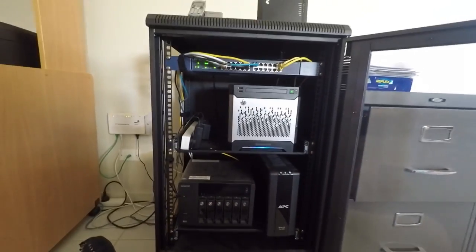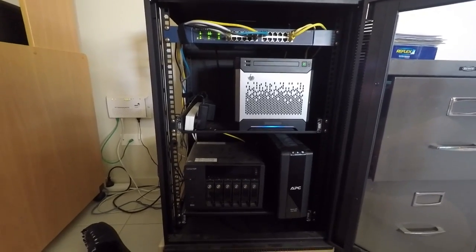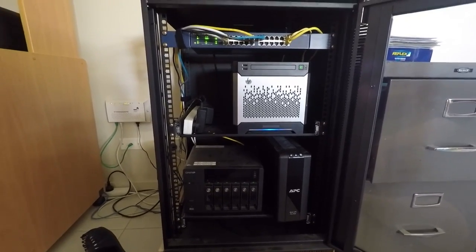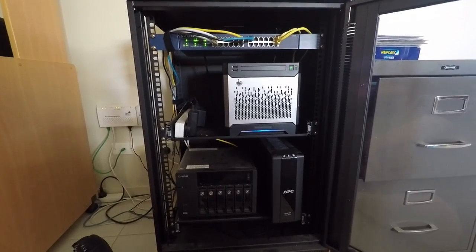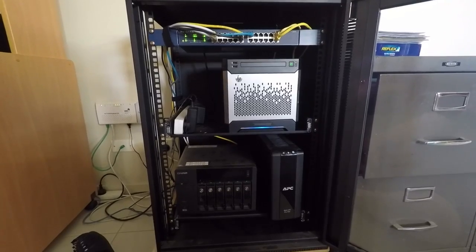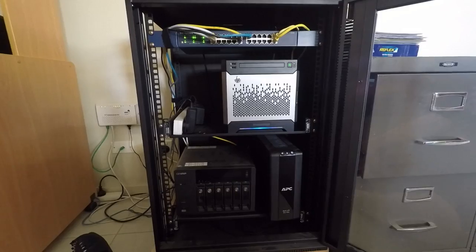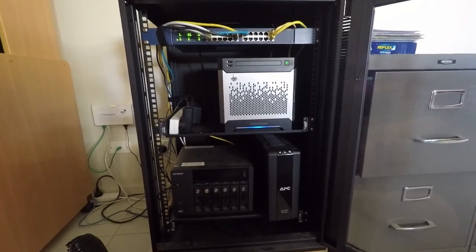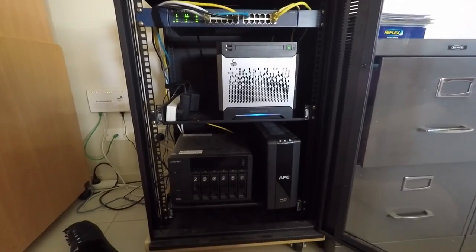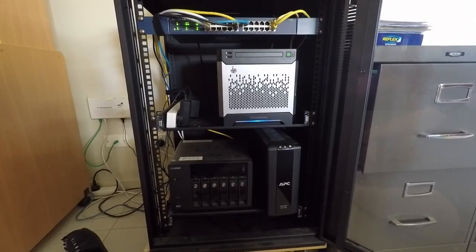So I hope you enjoyed that little look through. It's quite a substantial change from my last video. I hope you all enjoyed that look through my network rack, and I've got some other projects planned, some more stuff to go in and change around. So stay tuned, and I'll get those videos out as soon as I can.